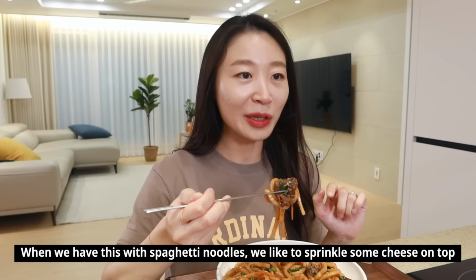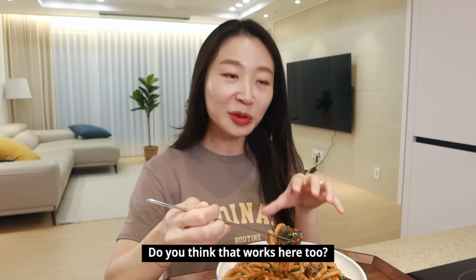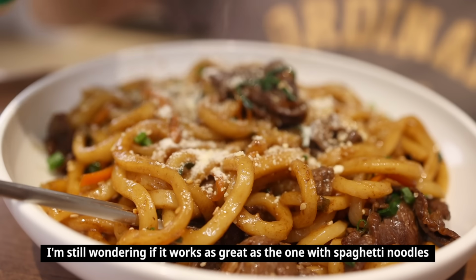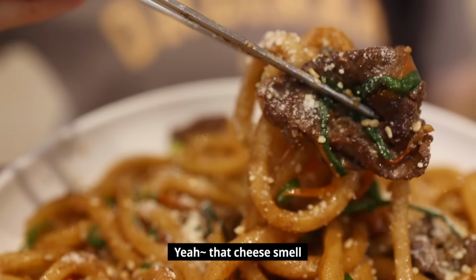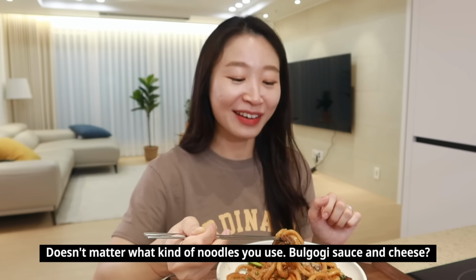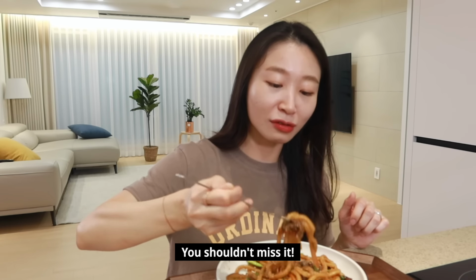우리 원래 스파게티 면에다 할 때는 위에다 치즈 좀 뿌려서 먹는 거 되게 좋아하잖아. 여기에도 치즈가 좀 어울릴까? Alright, let's try with some parmesan. 스파게티 면보다는 확실히 안 어울릴 것 같긴 해. 그래도 한번 해보는 거지 뭐. 응? 내가 한번 테스트 해보는 거지. 오, 꼬릿꼬릿한 냄새가 추가가 됐어. 괜찮다. 면이 문제가 아니네. 그냥 불고기 소스랑 치즈는 무조건 잘 어울리네. 안 했었으면 큰일 날 뻔했어.